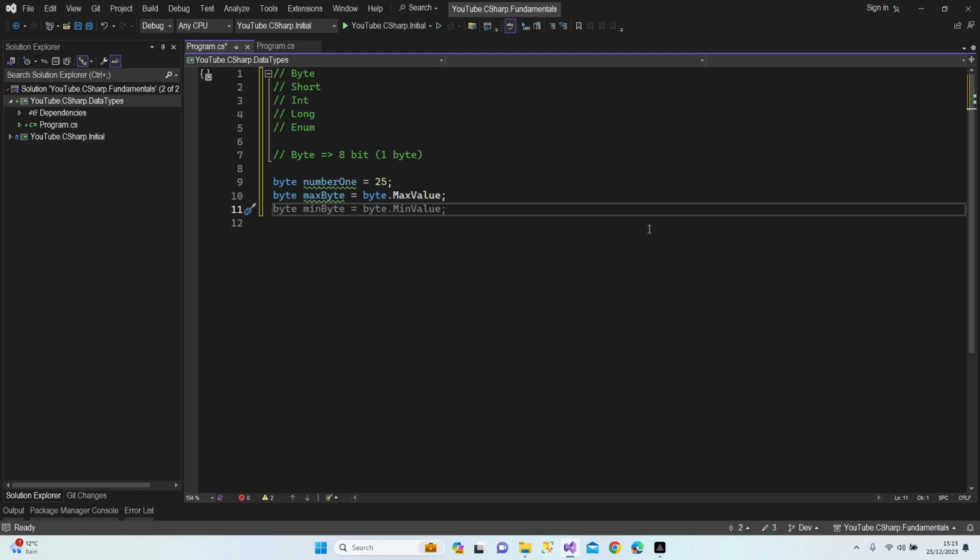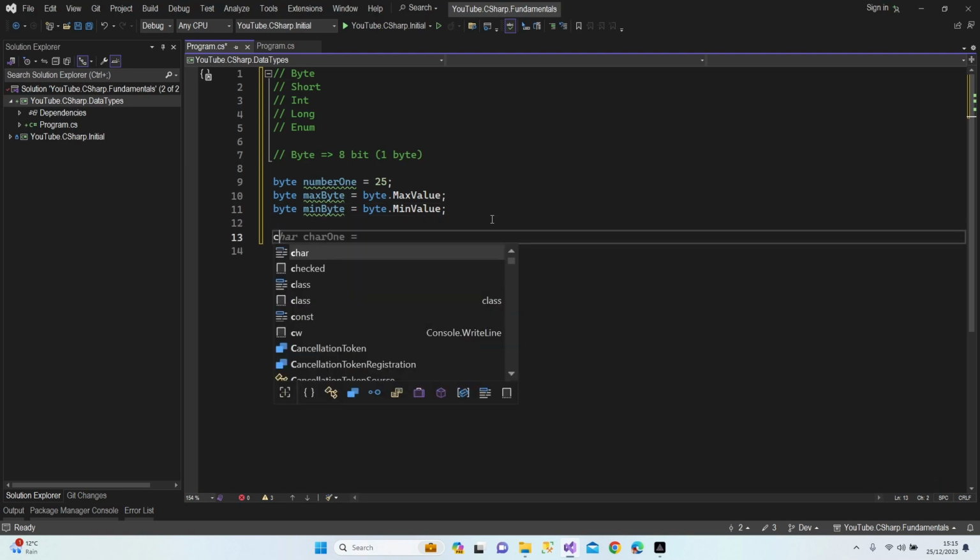IntelliSense understands me and creates a minimum byte variable that shows the minimum value. Just press tab and use it.